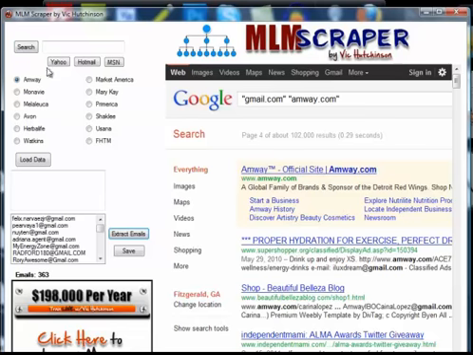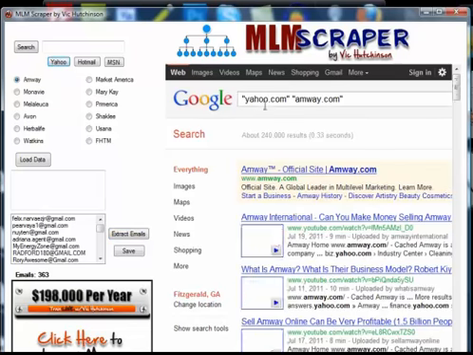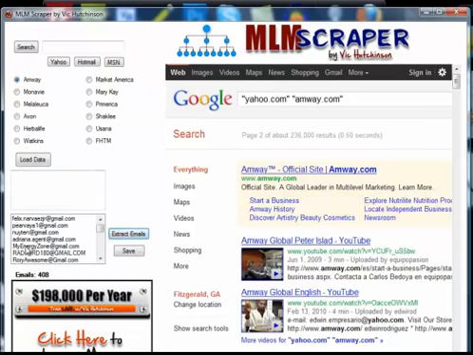Okay. Now what you want to do is go to the Yahoos. So just click on Yahoo if you want all the Yahoo. Once you go through all 10 pages and you get all the emails, hit Yahoo, and it searches for the Yahoo.coms Amway. Got that, guys? Load data, extract emails. All right, guys, 408 emails already.